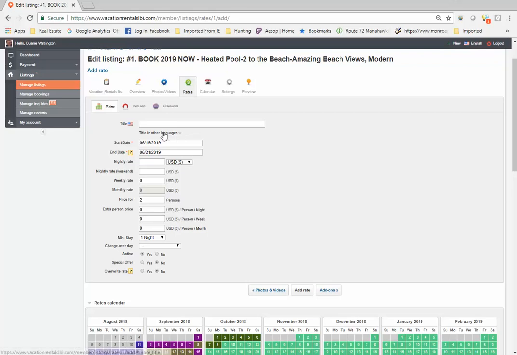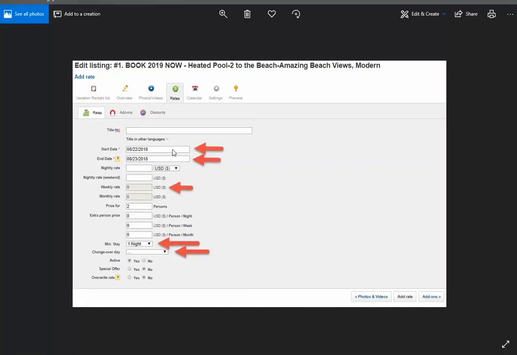Once you have your start and end dates, you can now go in and set up your other fields. The fields that you're required to set up are the following. You have to put a start date in, you have to put an end date in, you have to set a weekly rate, or at least a rate period, but most of us do weekly, and then you have to set the minimum stay and the changeover day. So these 5 fields are really all you need to set up your rates. You can pretty much ignore these options down here, and you don't have to put a title in if you don't want to.